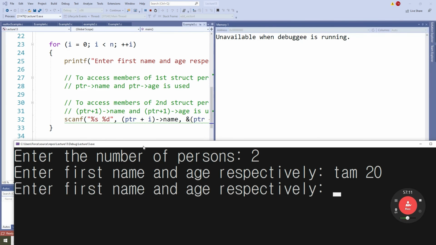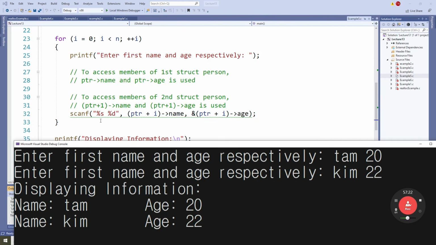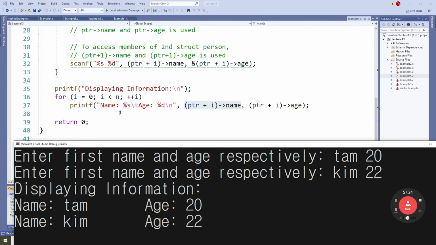Then click enter, and it will ask for the second person's first name. I will say Kim, and then for example 22, and then click enter. When I click enter, it will display the information in this loop. We see Tam age 20, and then Kim age 22.